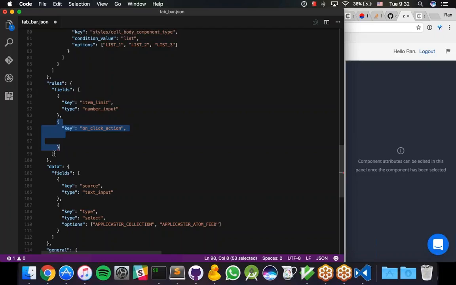You will need to add it to the component that you want to add this action or this rule. It depends on the functionality of the component. And again, this implementation of the component is a basic implementation.